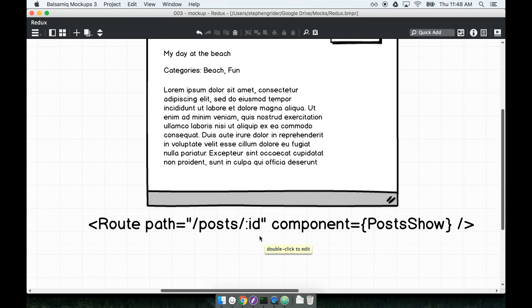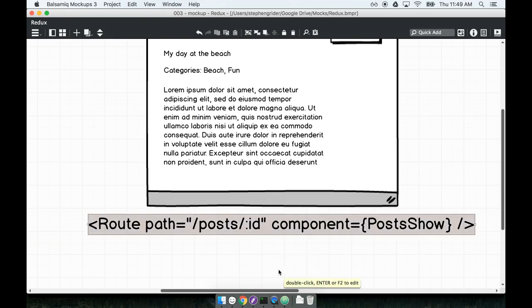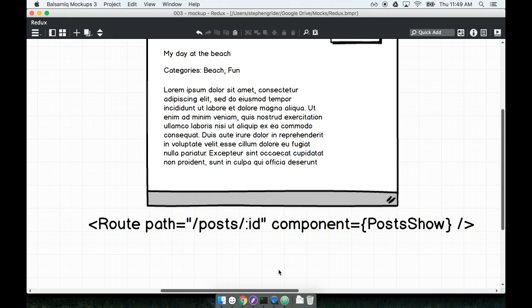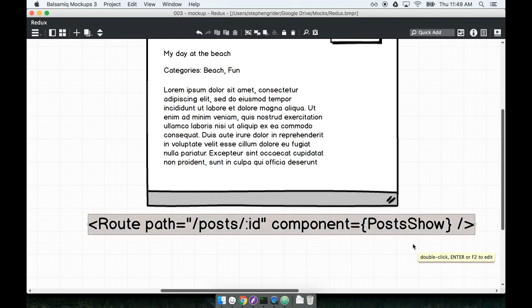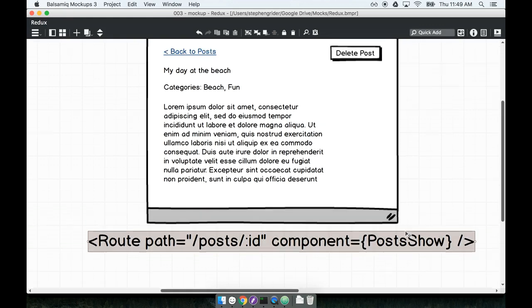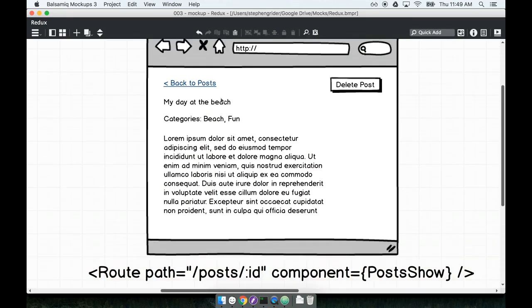So if a user tries to go to posts/1 or posts/2, 3, 4, whatever it might be, React Router is going to consider that /1 or /2 to be a wildcard, and it's going to try to greedily match that route against this component right here. So if a user ever goes to a route like that, we'll show them a component that we're going to call maybe something like post show. I think that makes sense. Post show would be responsible for fetching a very particular post and showing it on the screen.